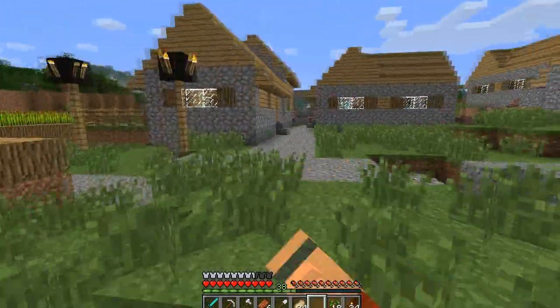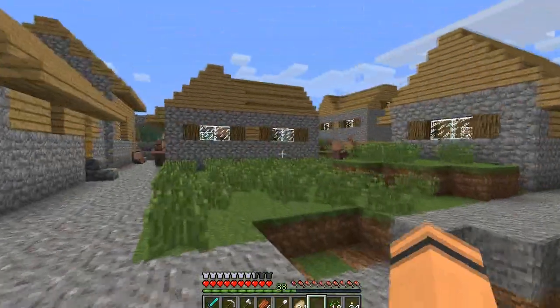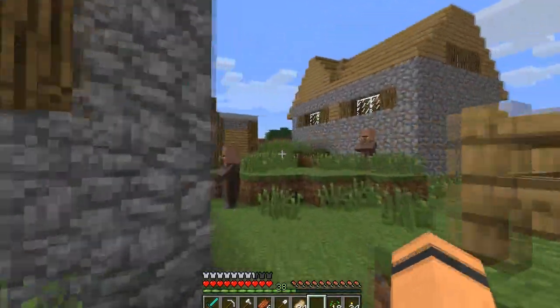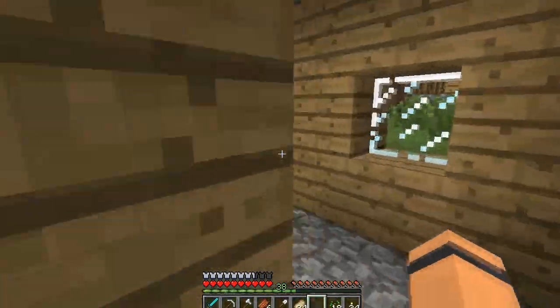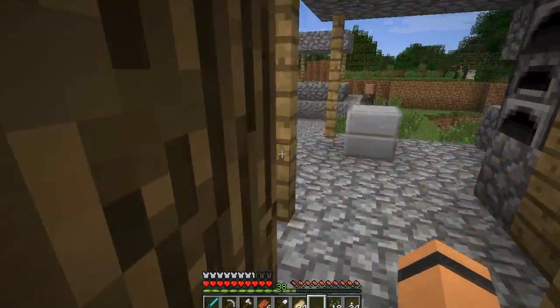Finally I found a village. And a huge one, isn't it? Great. I found, I think, a pickaxe inside here, in the chest. I found only, well, yeah, the pickaxe and the apple. I didn't take a deal.